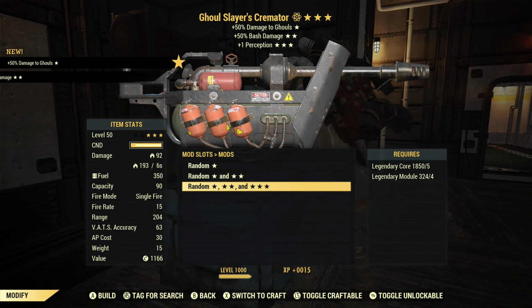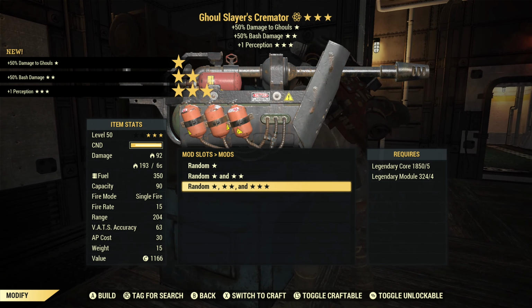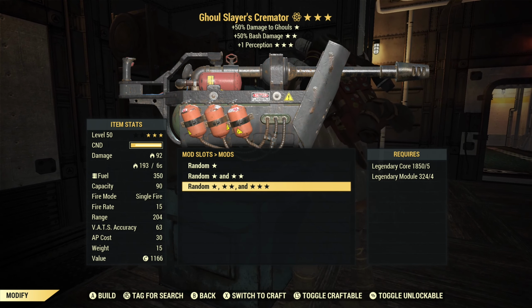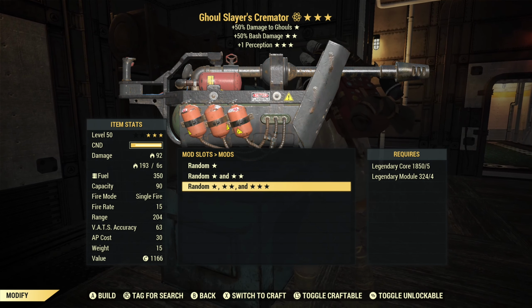Ghoul Slayers with bash damage, +1 perception. Oh, these are awful. These are just so bad. Ghoul Slayers, yeah, you don't need extra damage against ghouls anyway, but definitely don't want a whole weapon devoted to killing ghouls. Bash damage, we're not bashing, and specials on ranged weapons just sucks.